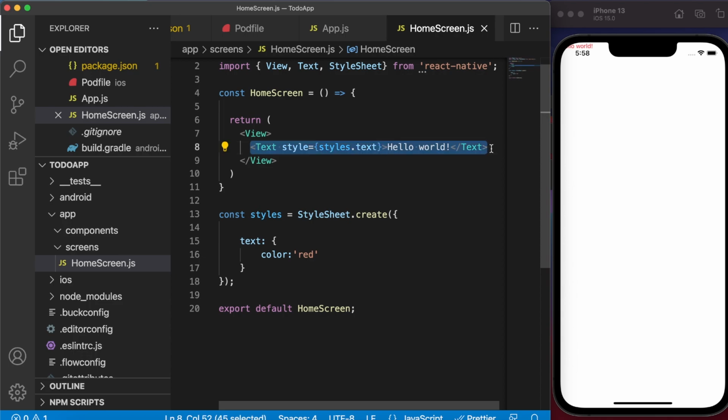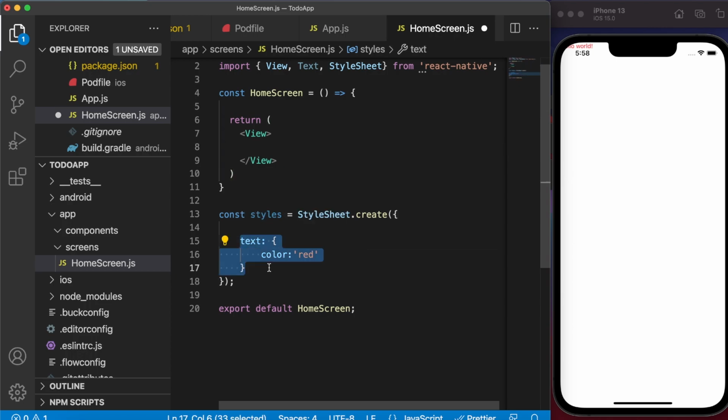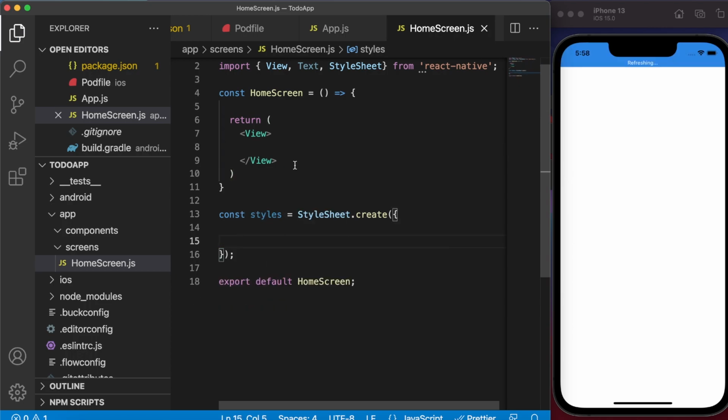Now let's move on to how we lay things out in React Native. Let's remove this first, and this. Similar to React, or even CSS, React Native uses Flexbox.